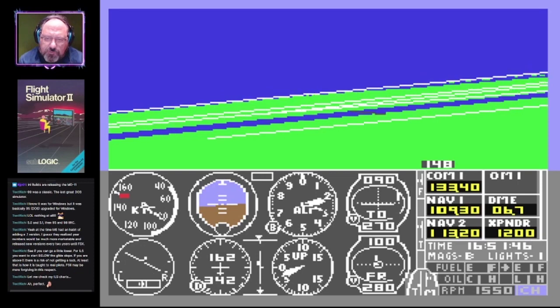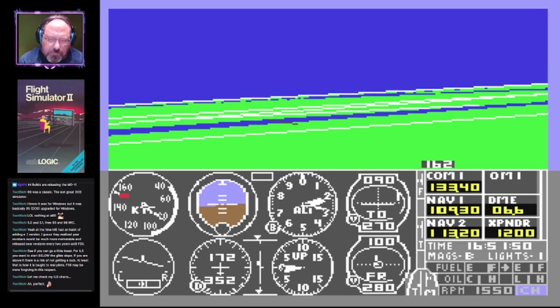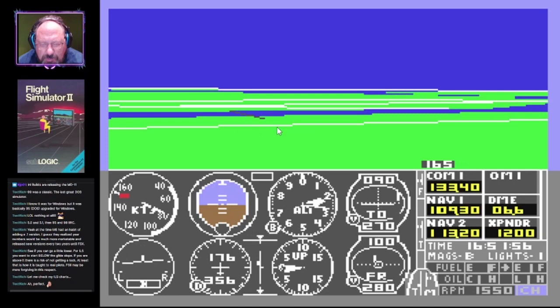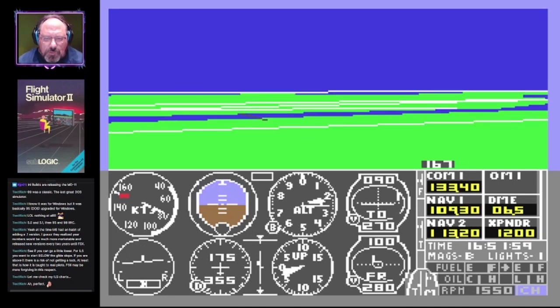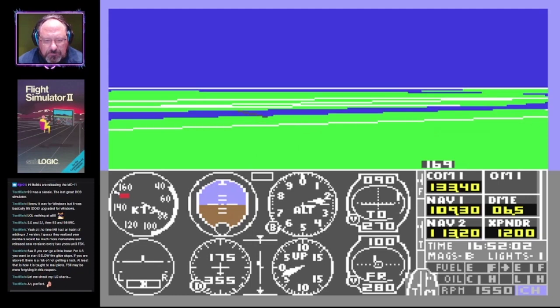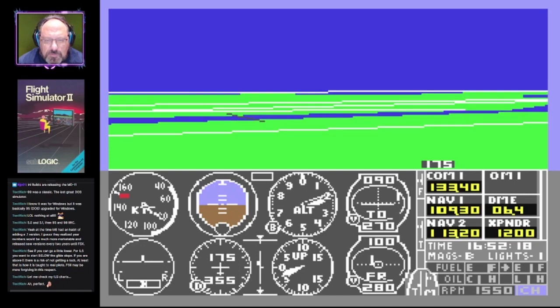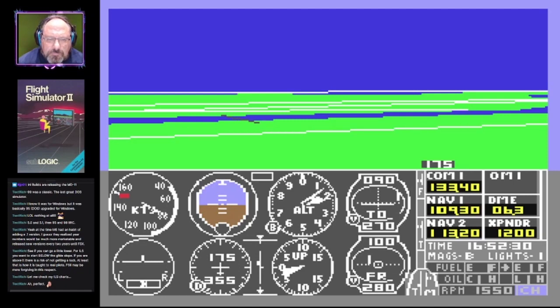Which, hey, I see a bridge. Right there, there's a little brown line right there. There might be more detail when we get closer to it. Let's see if I can figure out what bridge that is. I think that could be the Commodore Barry Bridge. It's either that or it is the Delaware Memorial Bridge. It's one of the two.